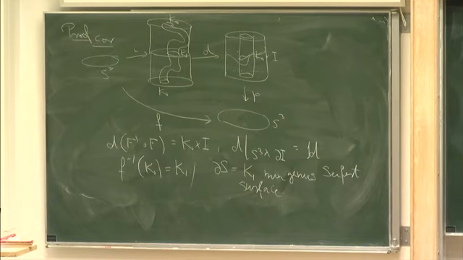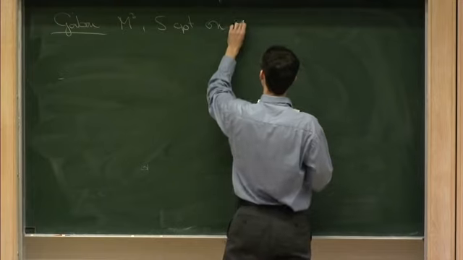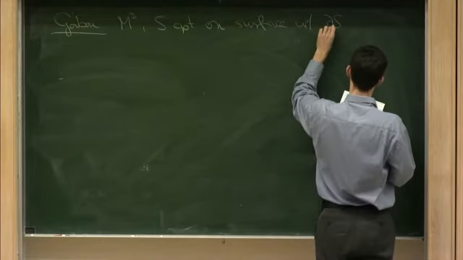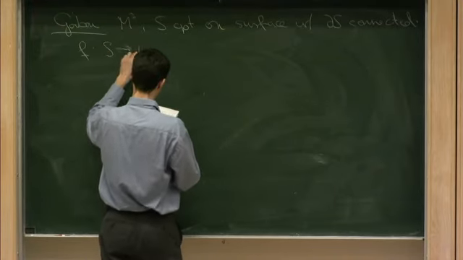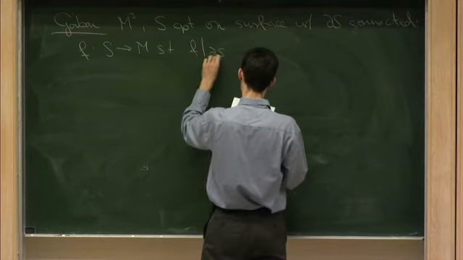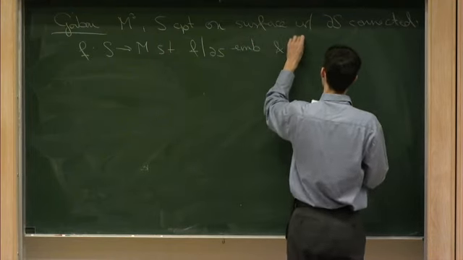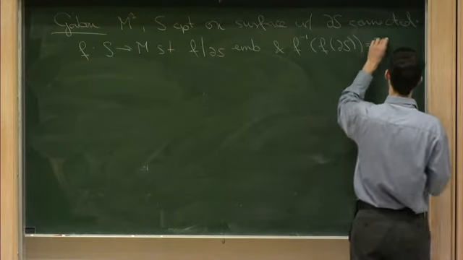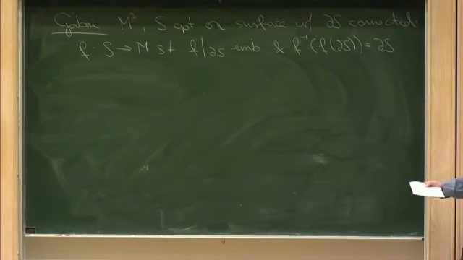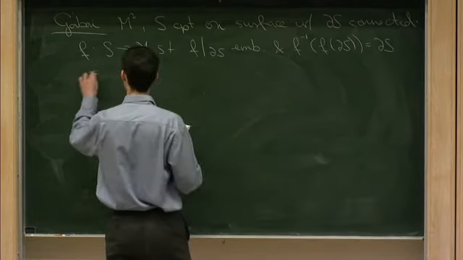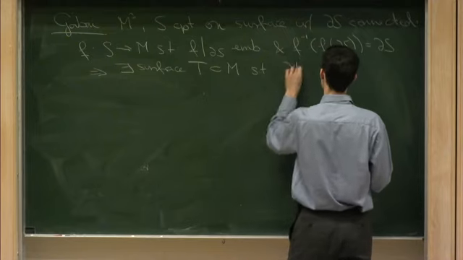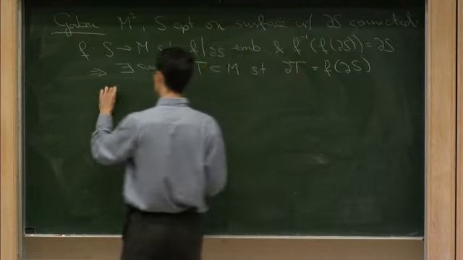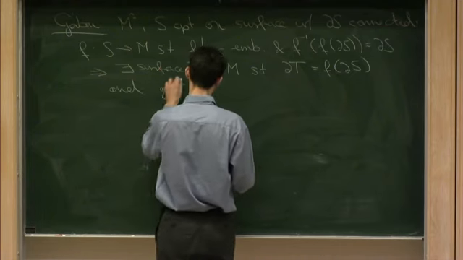So if you have a 3-manifold M and S is a compact oriented surface with connected boundary, and then you have a map F from S to M such that F restricted to the boundary is an embedding, and F inverse of F of the boundary of S is the boundary of S, so no interior point hits the image of the boundary, then there exists a surface T which is embedded in M with the same boundary as the image of the boundary of S, and with genus less than or equal to the genus of S.